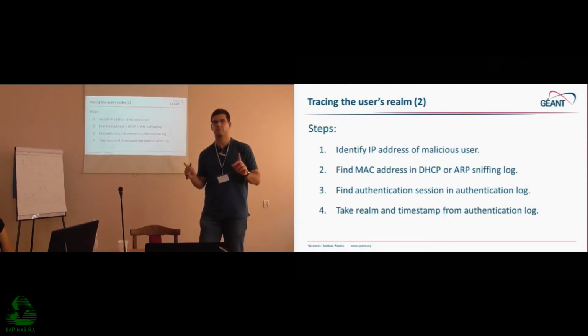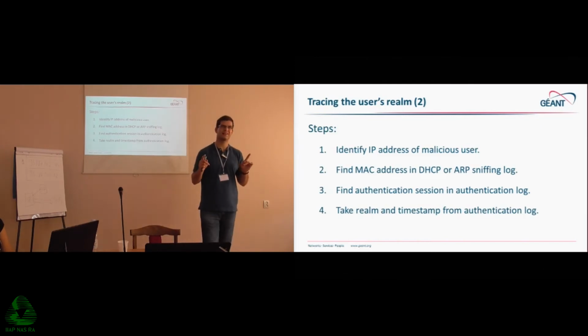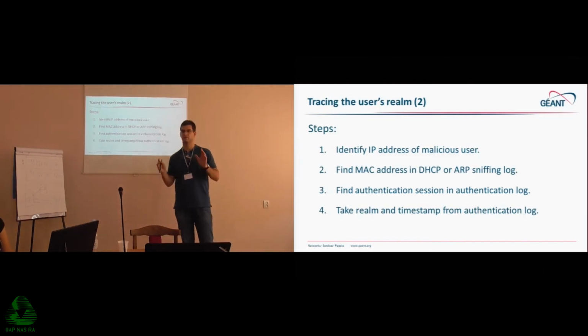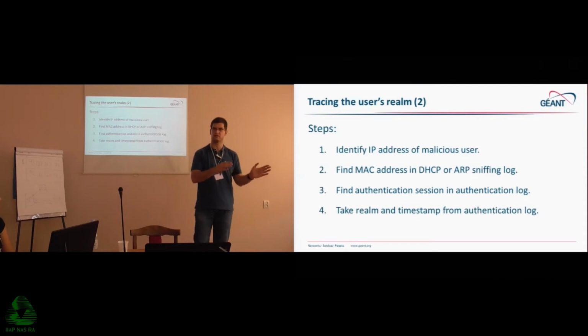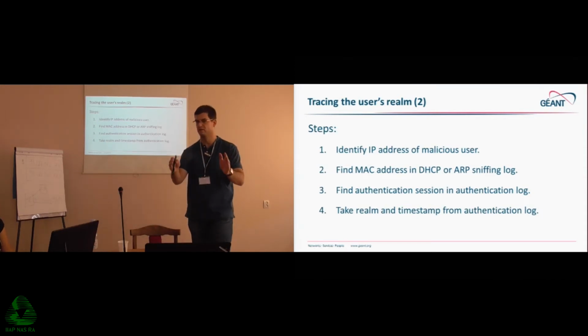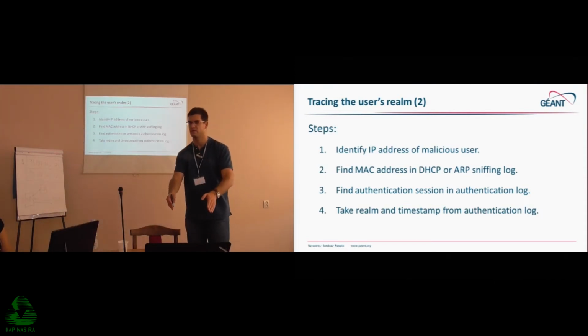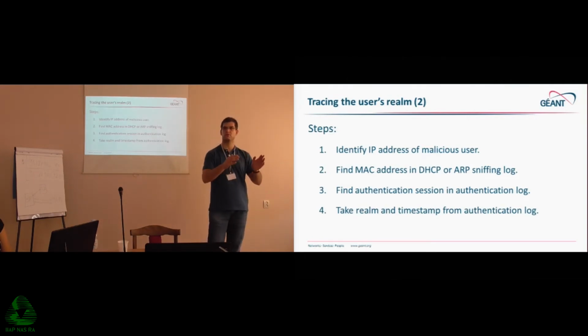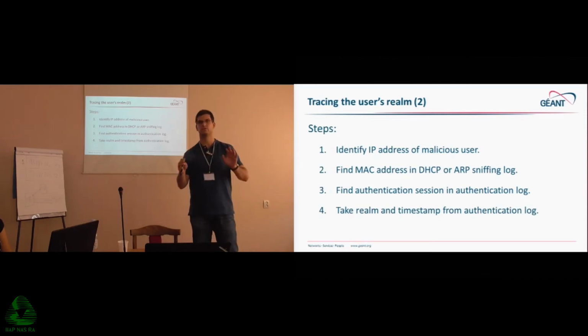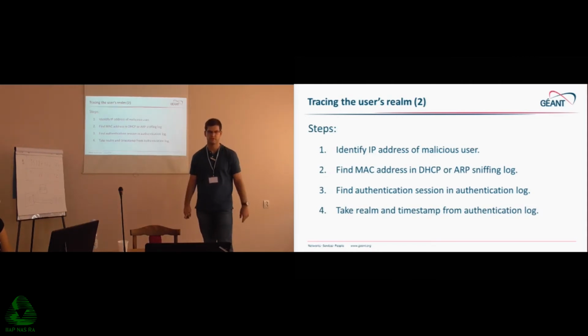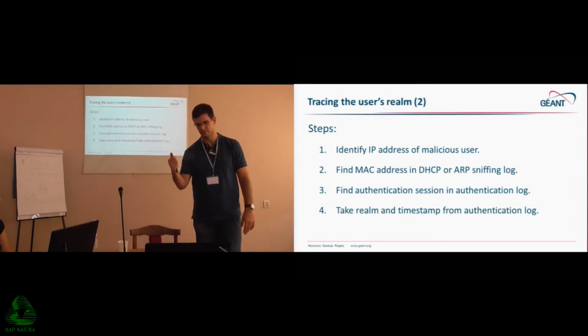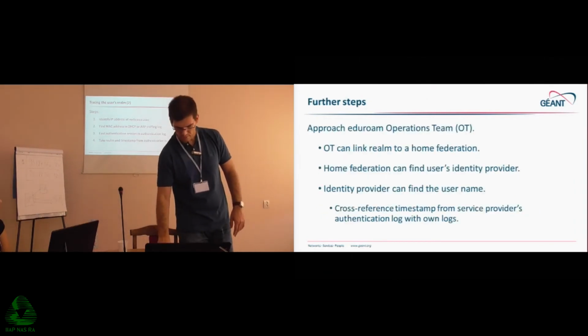But I have to mention, in Radius, client IP address isn't the address of the Radius client. It's referencing the client as a user device. There's another Radius attribute called NAS IP address, which references the NAS or the Radius client from which the request came. So be careful. NAS IP address is for Radius clients. Client IP address is for user devices. It took me a while to figure that out, so that's why I'm sharing it with you.